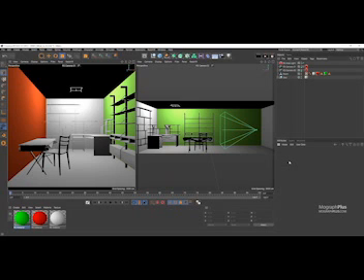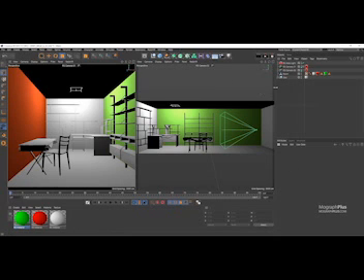Like in the real world, those light rays start to bounce back and forth from those surfaces, and as those light rays hit a surface, they arrive with illumination and color information from the last surface point that they hit. But with each bounce, they lose some of that energy until we instruct the light rays to stop bouncing. Keep what I just explained in mind. Let's go to the scene and let's see what we have.